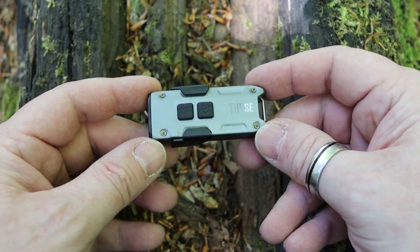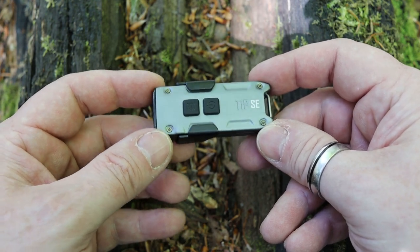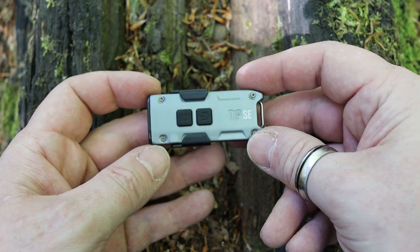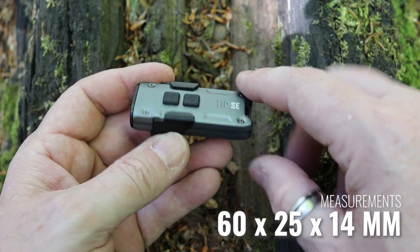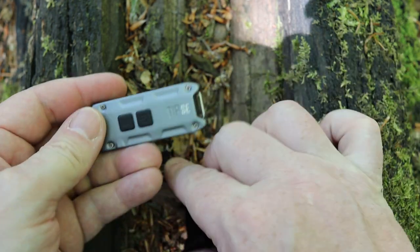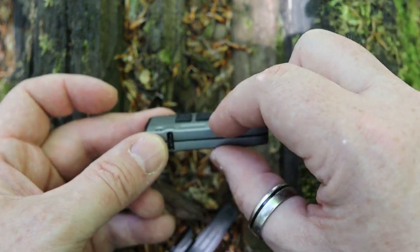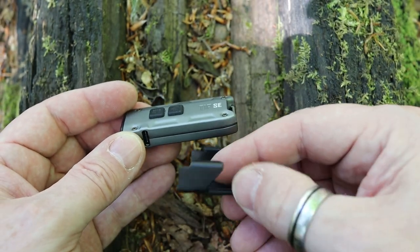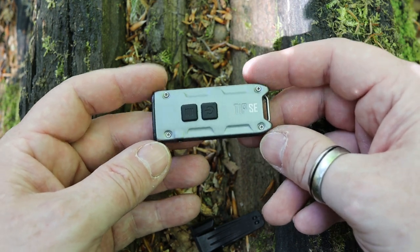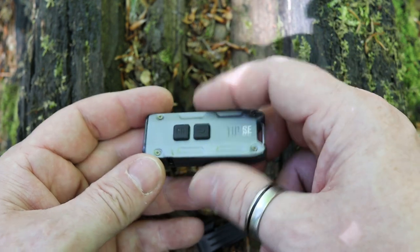The flashlight itself is nice and small — very compact — so it fits into any pocket, any pouch, anything like that. With the aid of the clip on the back it's also very versatile in how it can be mounted. It measures 60mm by 25mm by 14mm deep, and that's without the pocket clip attached. The clip serves more functions than just a pocket clip, but without it that's how you reduce the size down to that 14mm depth.